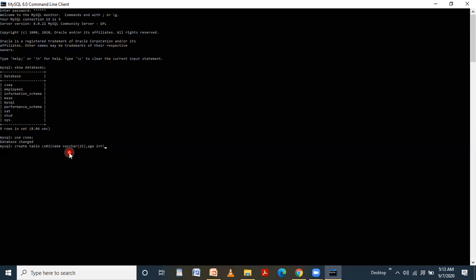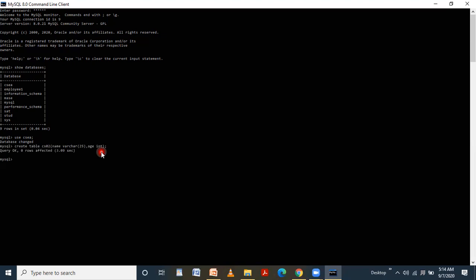Age is of type integer. Close, semicolon, enter. Now I should get 0 rows affected. I mean, a table was created with column names, but no row is created, no record is inserted. 0 rows affected means 0 records. There is no record in my table.